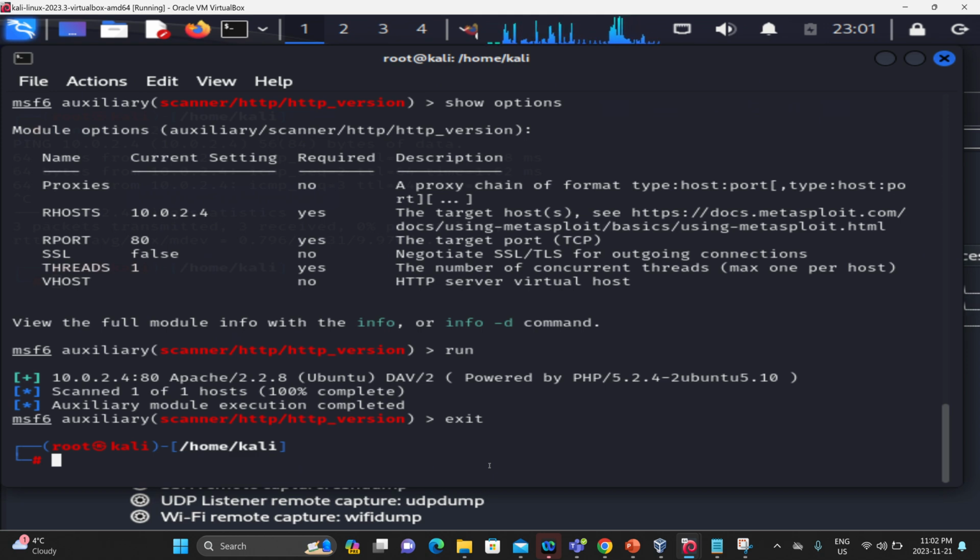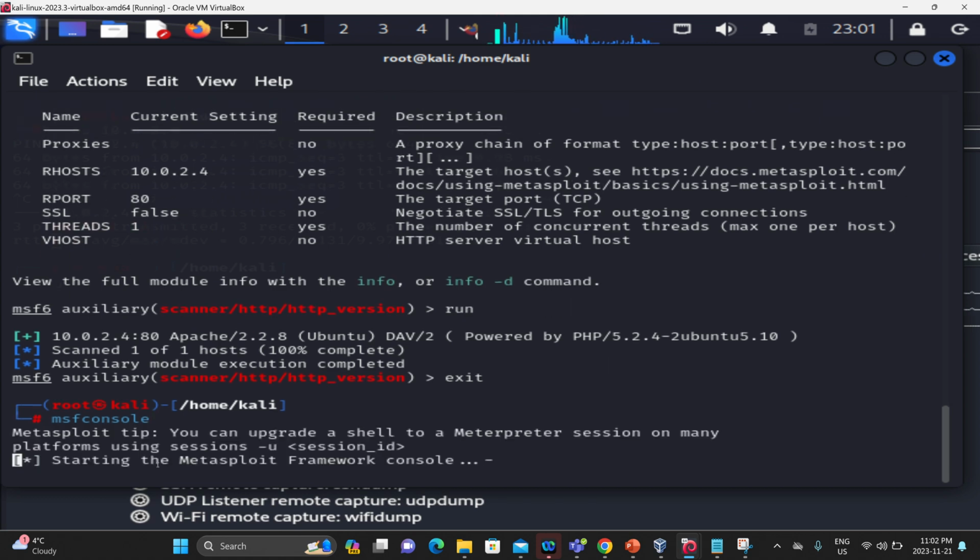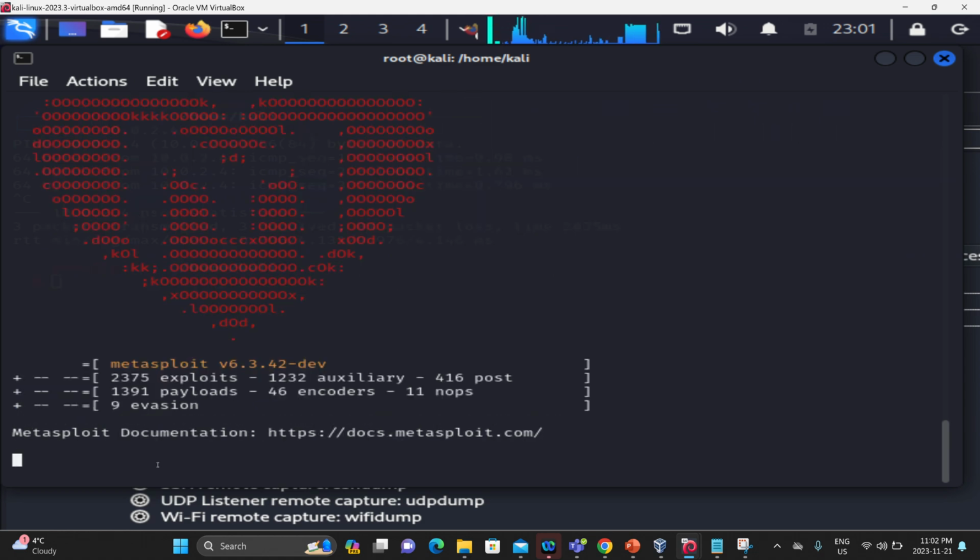And then let's open a new MSF console session or Metasploit session. This time we will use or search the dir_scanner keyword.